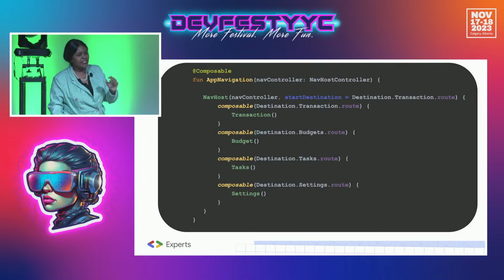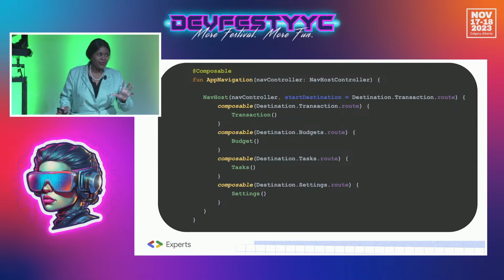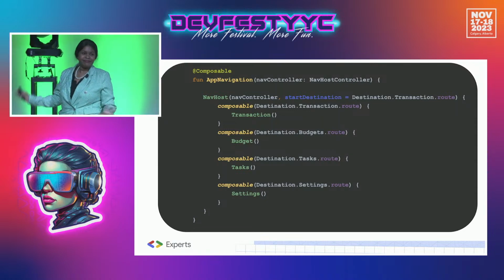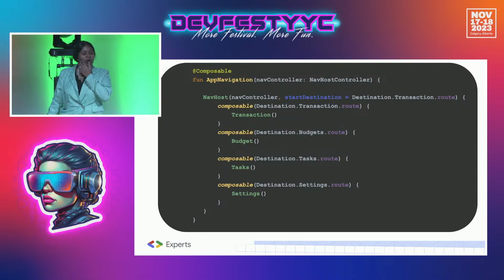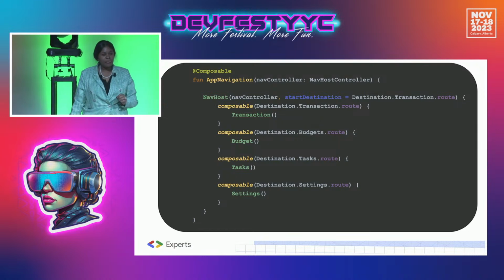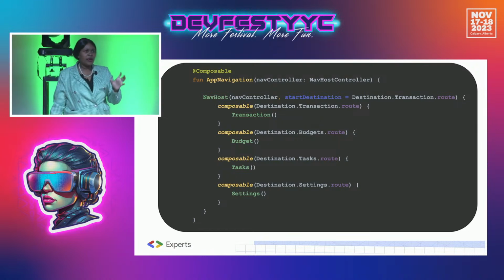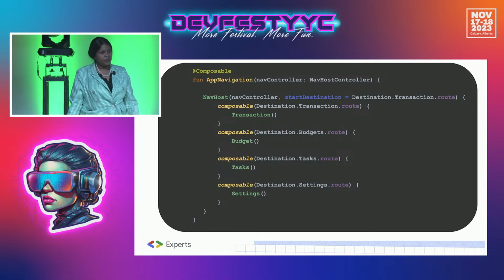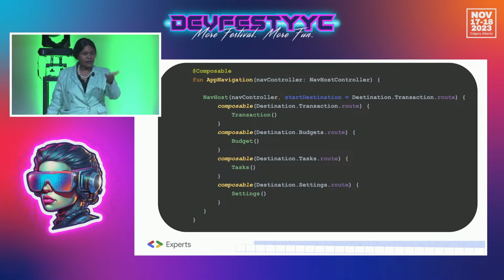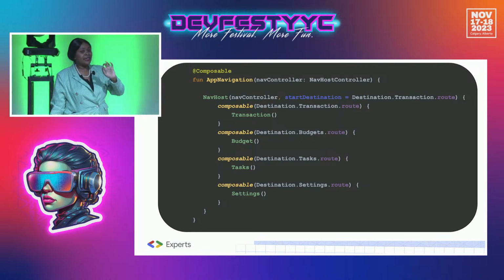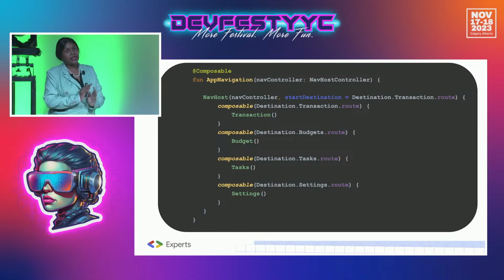So this is where it gets juicy. I look at that code and smile, because I'm like, oh, pretty beautiful, pretty cool. So what we're doing here in the app navigation, we are passing in the nav host controller. If you've built Android before, it's similar to what we used to have, just the nav host. But here what we're telling is that this nav host will have the nav controller, it will have a start destination. So it's very important to tell the start destination.